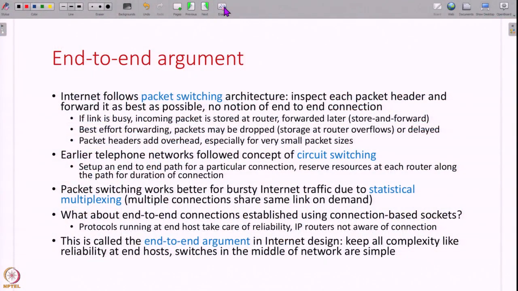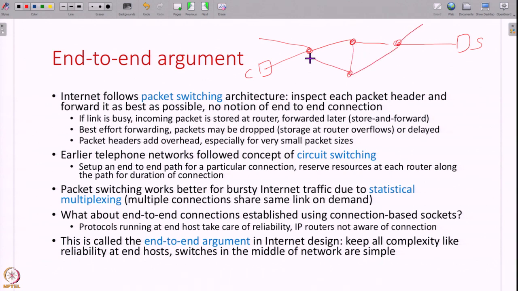The internet today follows what is called a packet switching architecture, that is, you have end hosts, say your client and server, and you have a bunch of routers, or devices that switch packets along the path, and each of these routers does not really know that you are talking to this server. They are not dedicated to just forwarding your traffic. They forward traffic from many hosts to many other hosts.